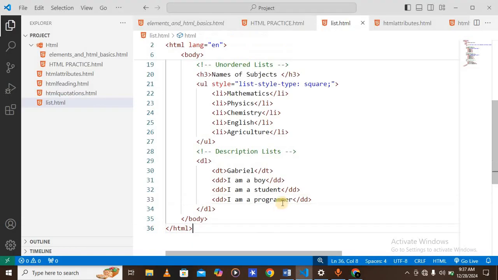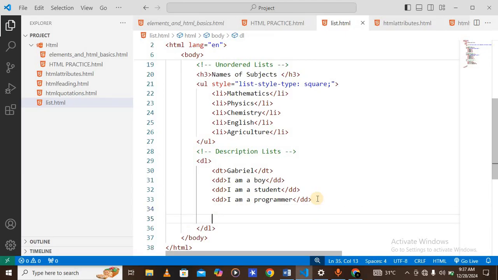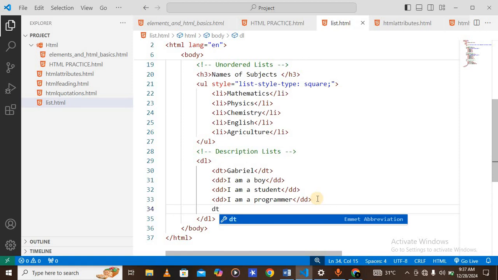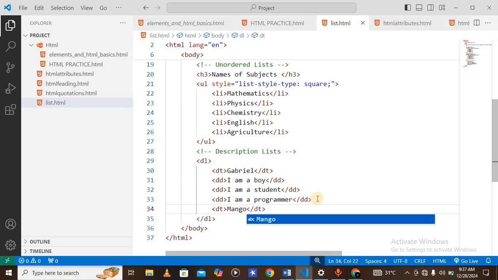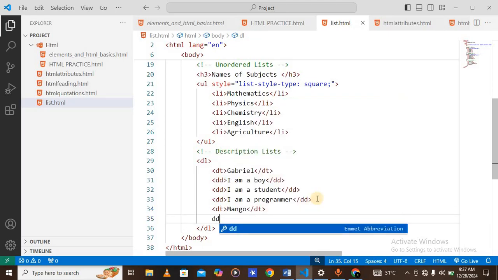So if I want to start another description term, I'll just go right down. Maybe I give space, I'll not give space. Depends on you, so I'll not give space. I'll just write DT and write another term. Let's say mango. So I write DD. I write it is a fruit.